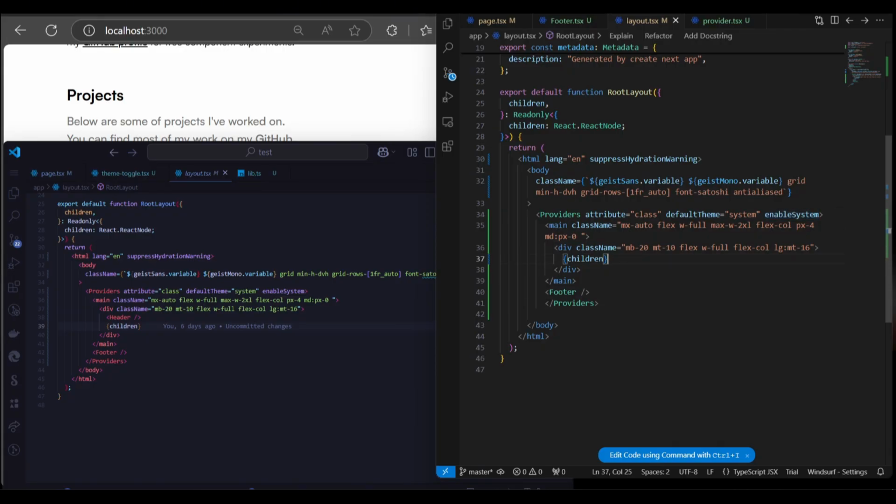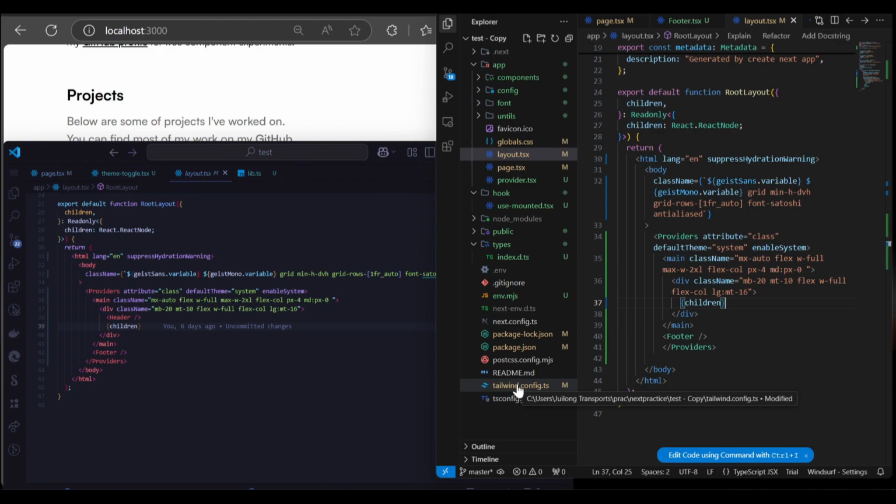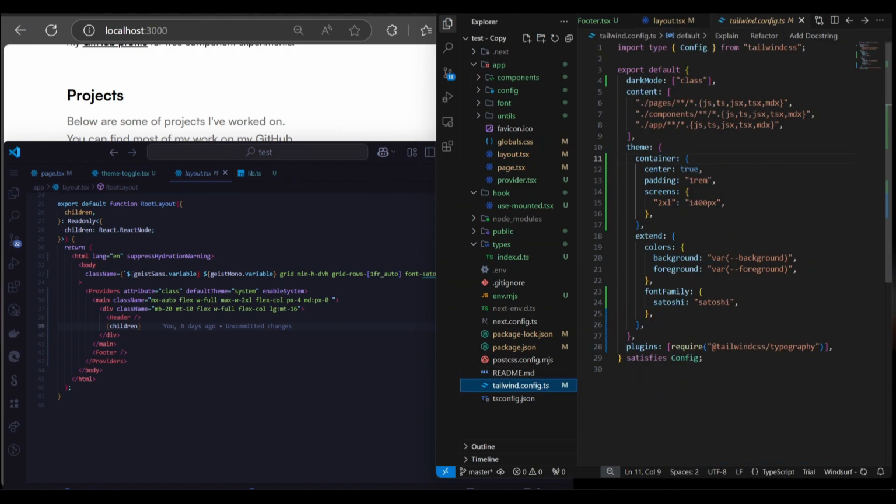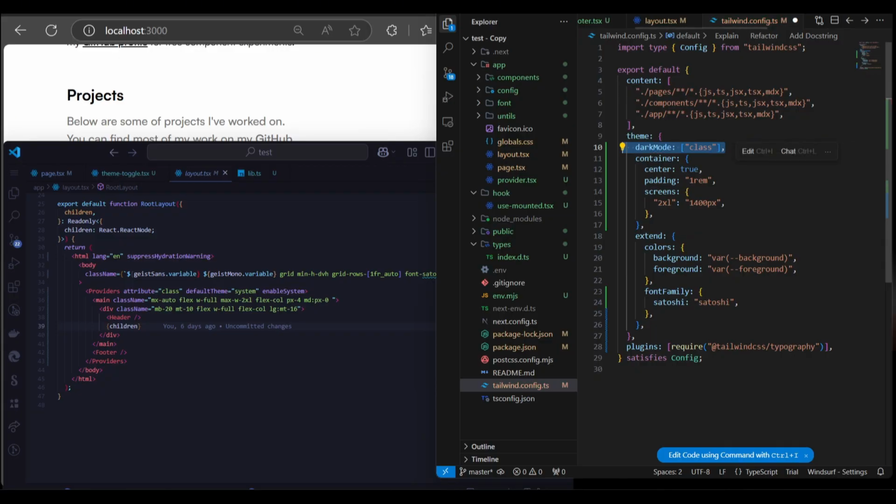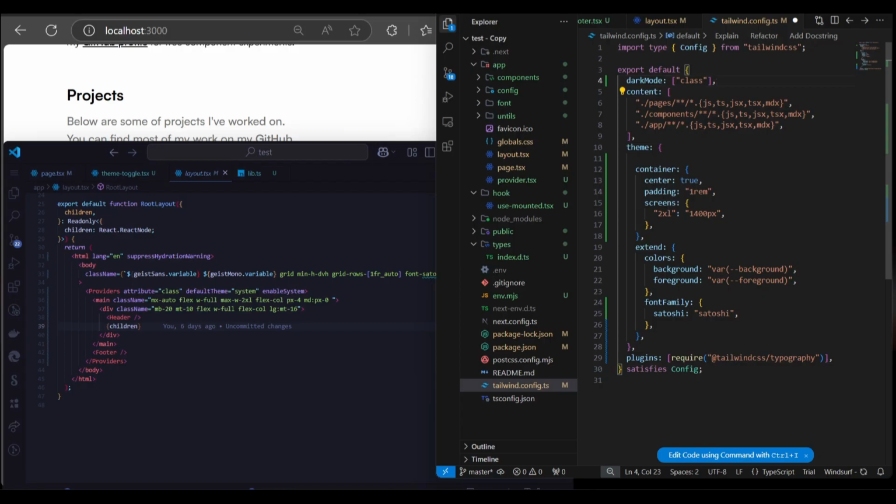And also make sure you go to your tailwind.config and make sure you have dark mode set to class, and do not put this in here. No, do not put it in here, it won't work. Make sure you put it here, the first thing right here.